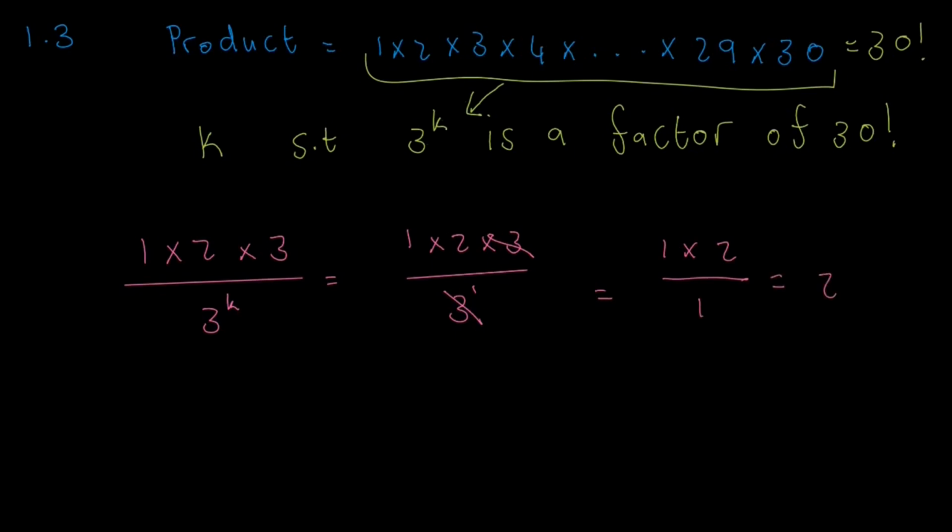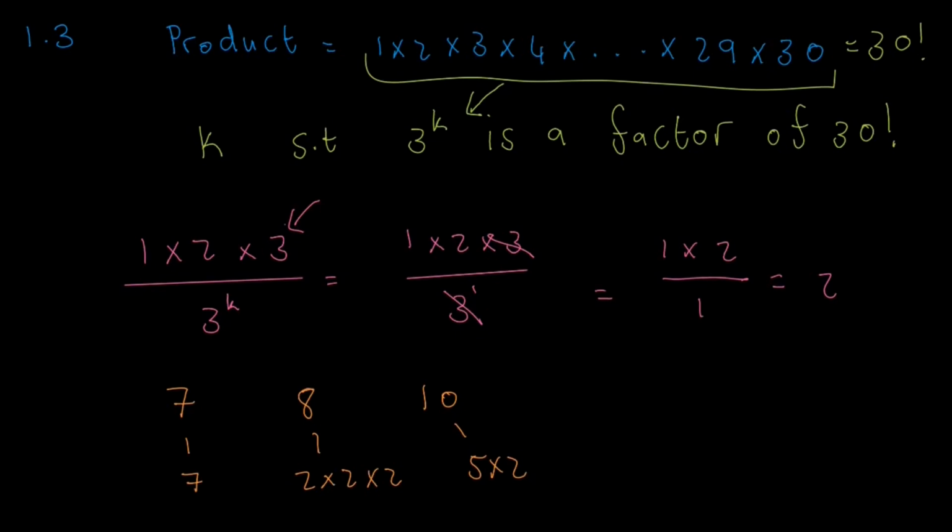Now we need to figure out how many times these 3's are represented in this long product, the 30 factorial, or 1 times 2 times 3 times 4 times 5, all the way to 30. We need to consider how many times 3 is repeated in it, and we're going to prime factorize the numbers to see where 3's exist. So we're just going to prime factorize the multiples of 3, because if you take 7, for example, or 8, or 10, none of these have 3 in it. 7 is a prime number on its own. 8 is going to be 2 times 2 times 2, and 10 is going to be 5 times 2. You can see that these are not going to have any 3's within them.